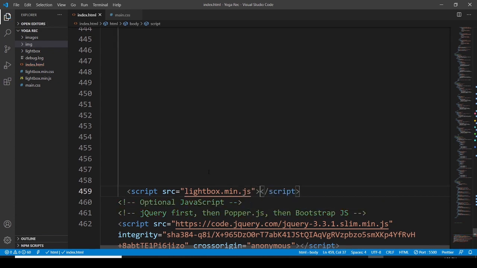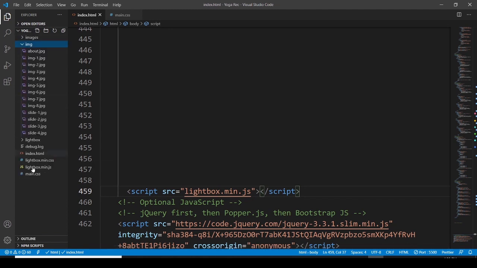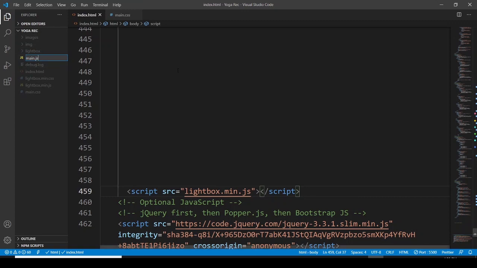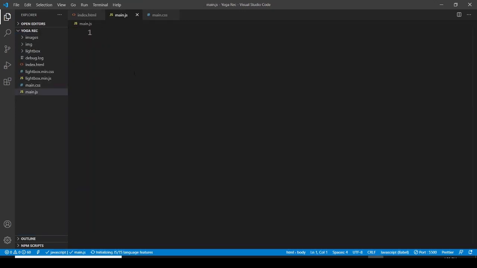And now we have to create another file, which is going to be not in the images folder, but outside of this. So here it is going to be main.js, and in main.js I would like to have a call.